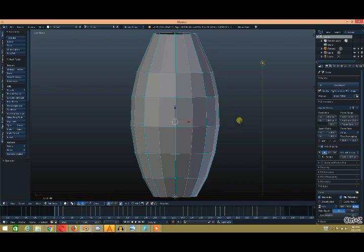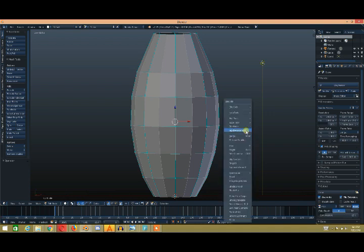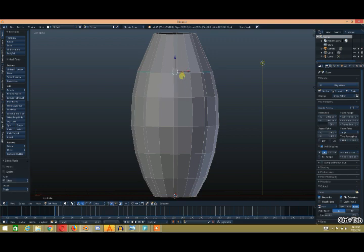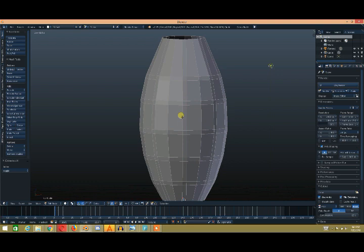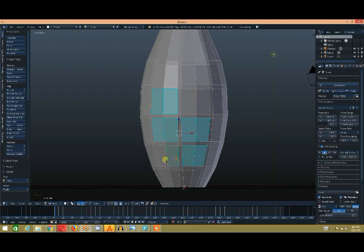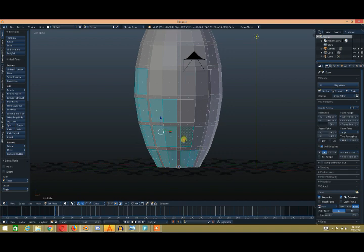And I'm just going to go into here and just go bevel right here, like that. And this is what we want to definitely select as this edge. Go bevel, like that. And now what we're going to do is select this side right here. And any small adjustments, we can always edit a little bit later.